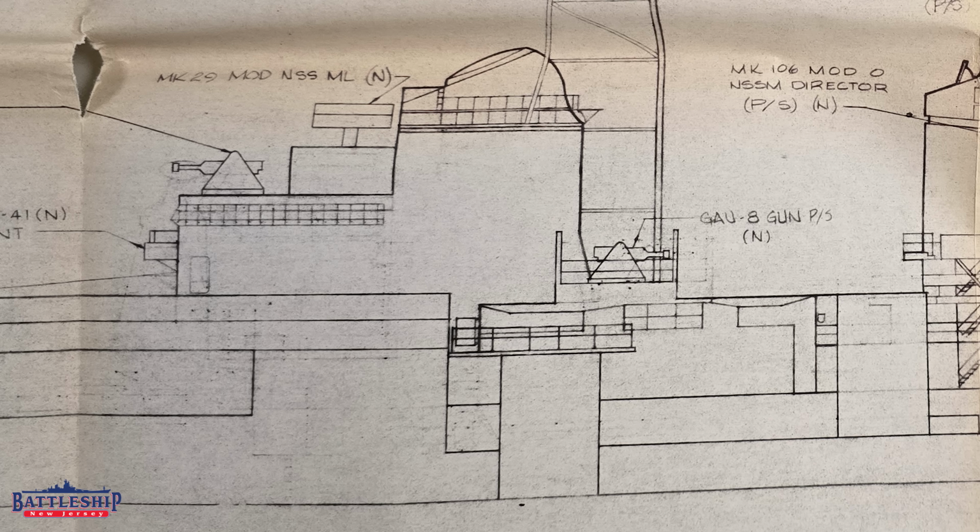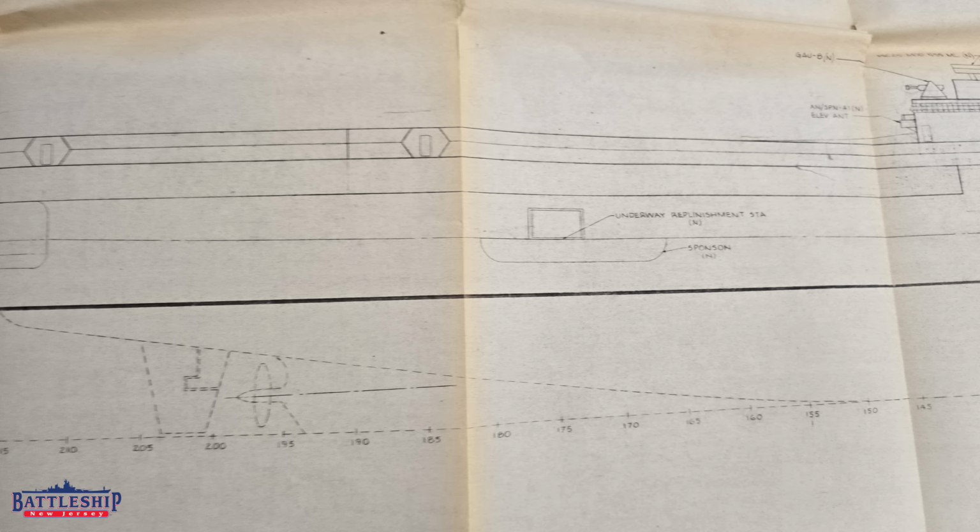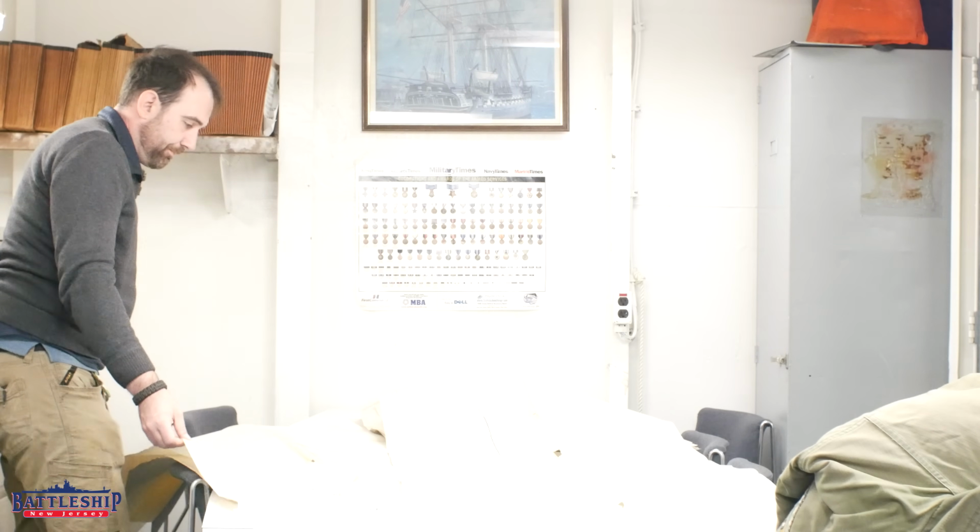So this ship has 5 of them, the 2 in the forward position, the 2 here at the mast, and then 1 aft of the aft funnel. Above the aft Sea Whiz mount is the aft Sea Sparrow mount. So we've got 3 Sea Sparrow launchers too, plus standard missiles. So we got tremendous anti-air and anti-missile capabilities on this ship, plus the electronics to guide it and detect stuff. And then, of course, the flight deck and hangar dominate the back of the ship, which lean off to the side. These blueprints are significantly bigger than any of the other ones in the box, and it's going to be a pain for us to be able to scan them.